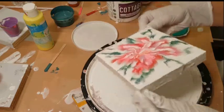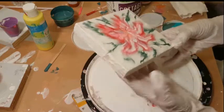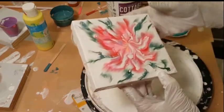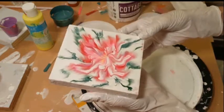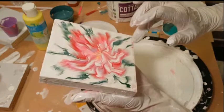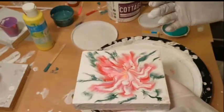Maybe not quite enough yellow in the center. What do you think? I don't know. Maybe it is. Sure is pretty. I need to get something on these edges, though. I might have to come in just with my white.